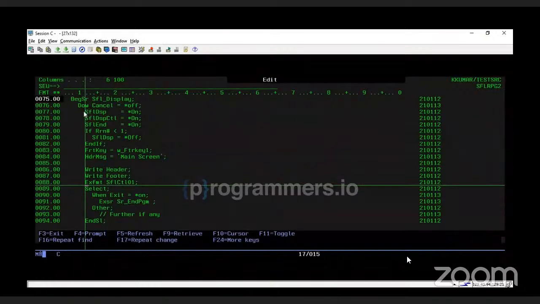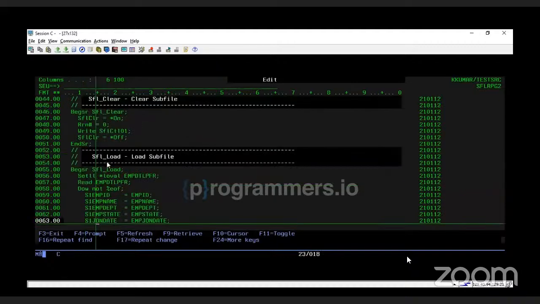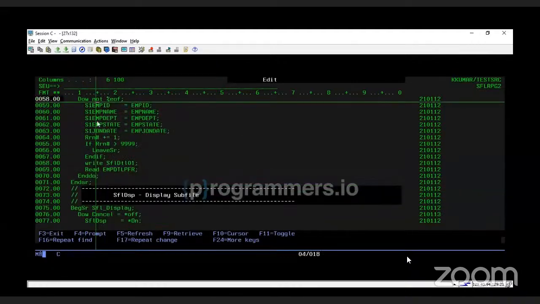First I turn on both indicators, SFL DSP and DSP control. But we don't know whether we have a record in the file or not. If we don't have any record in the physical file, it will go directly to ENDSR and will not write any record into the buffer.